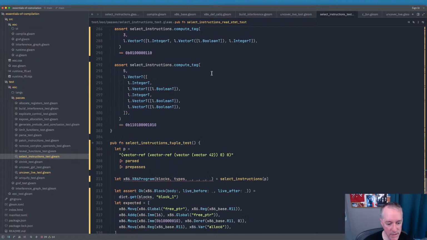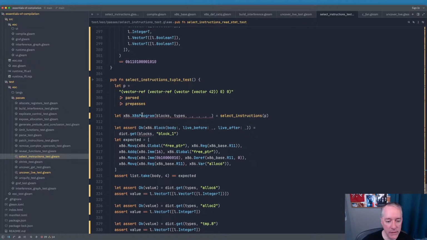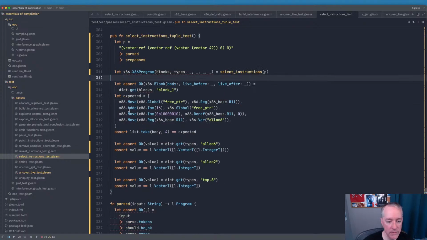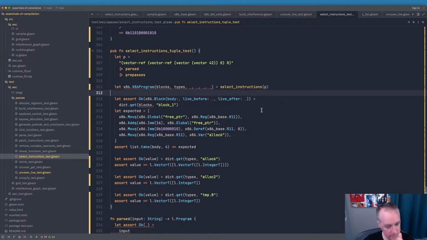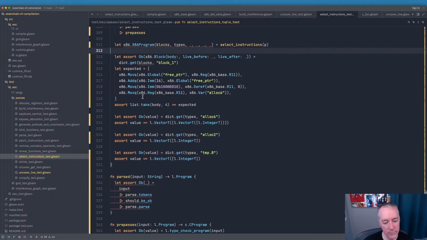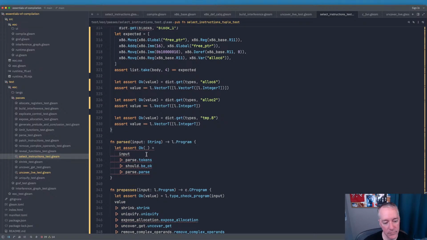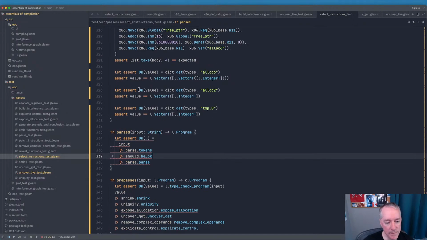Okay, we don't need to change that. Right, and we should get rid of this, that should be okay, because we're not using that.